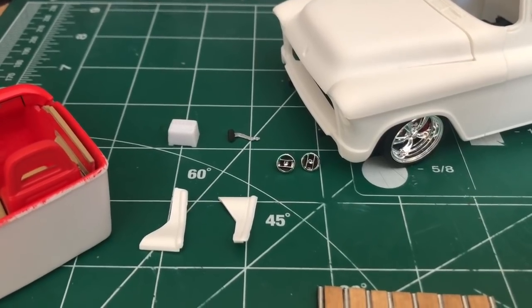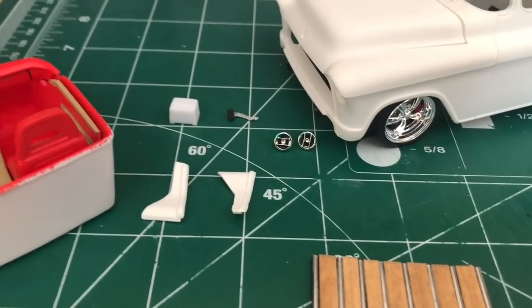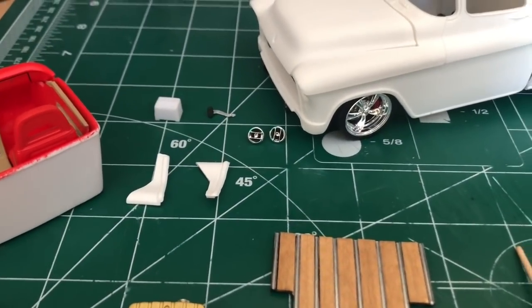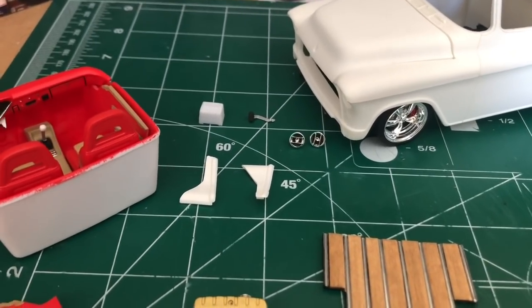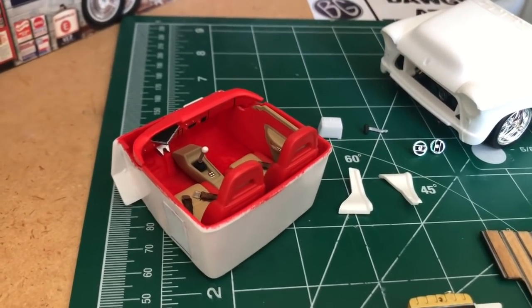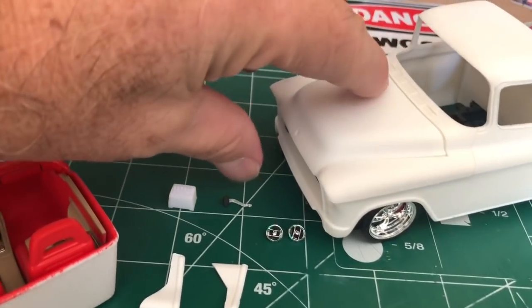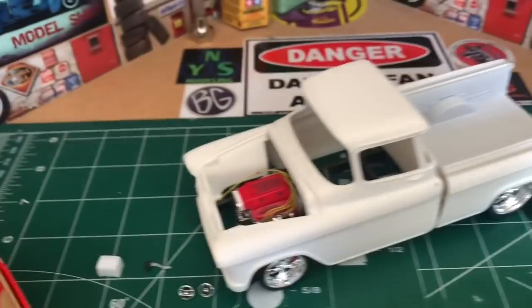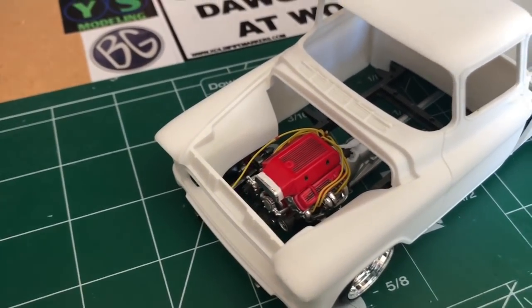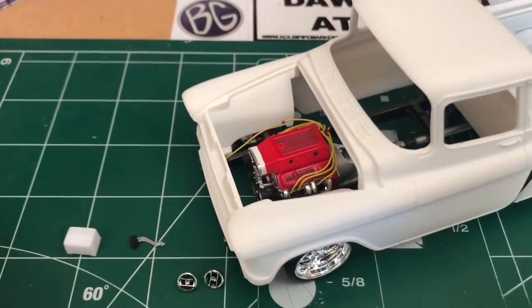Those right there in front of the bumper — those are two little speakers I found on a die cast. I popped them out and we're going to be putting those into the door panels, just to give them a little mocked-up look, kind of making it look a little more modern. That's what I was trying to shoot for — a little more modern look on the interior. There's the modernized engine right there, going inside the engine compartment.